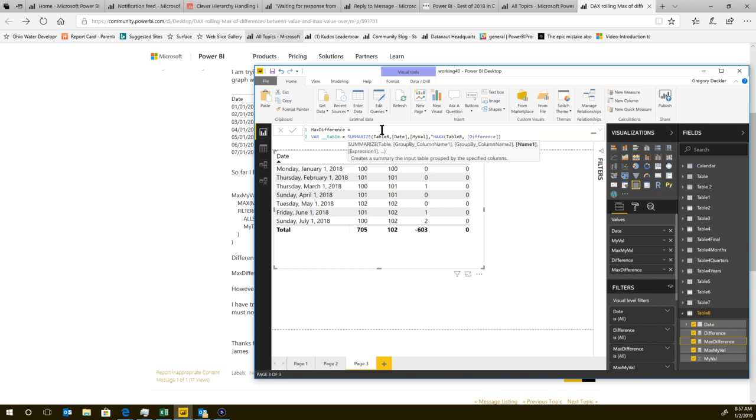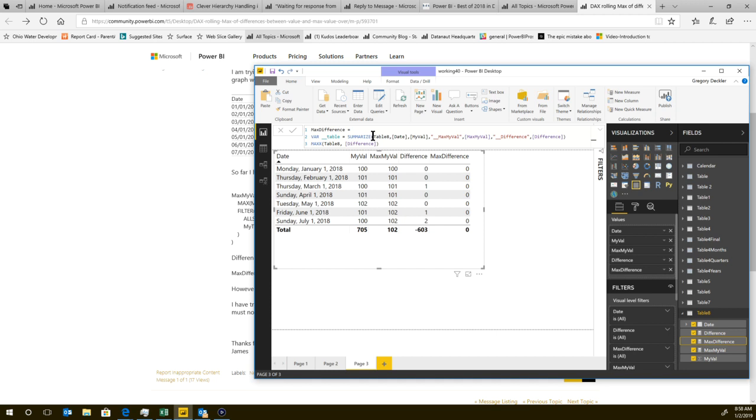And then I'm going to add my column max my val, which is going to be max my val, and then I'm going to add the column difference, and that's going to be difference. And then he wants, okay, so that's going to be the table.